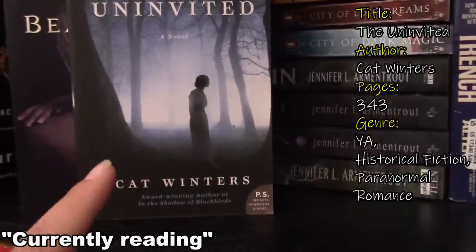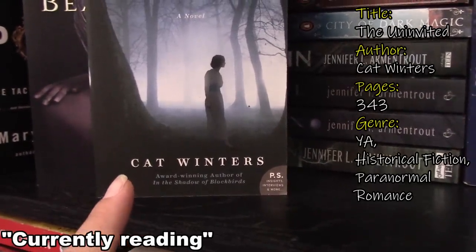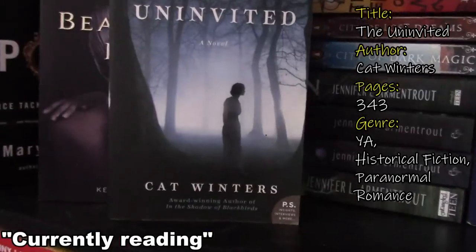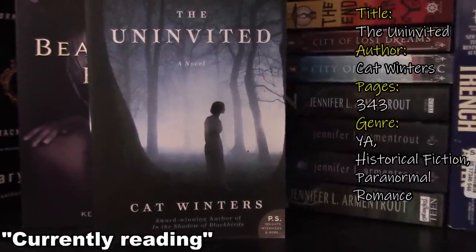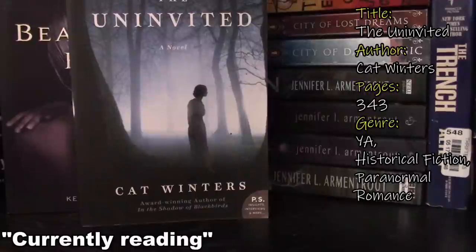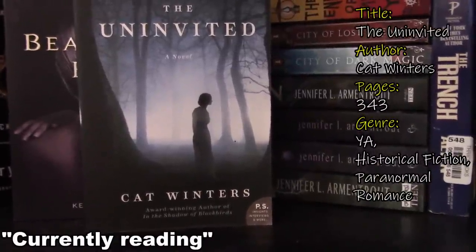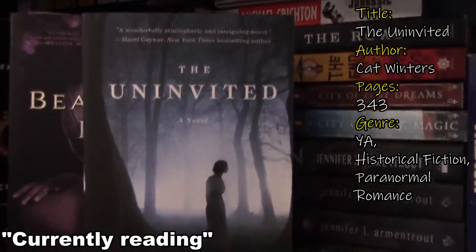This is about after a war — I don't know which war because I'm going to have to actually start this book over again since I don't remember anything. I'm thinking of two different books at the same time. I don't know if this one is about the girl who is running away from her family and then sees two Jewish men who are having their store ransacked, or if this is about the girl who allows soldiers to come into her house to stay during the war and then they see ghosts — or she's a ghost. I need to pick up this book again.